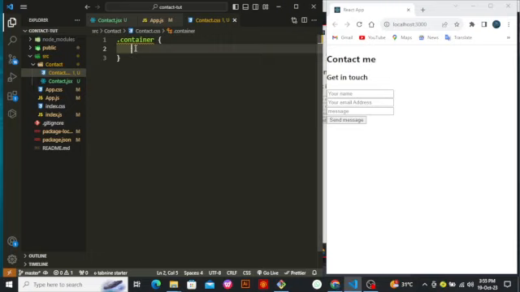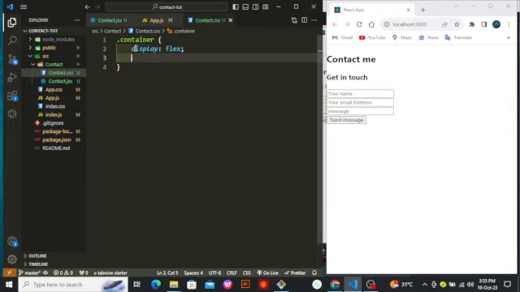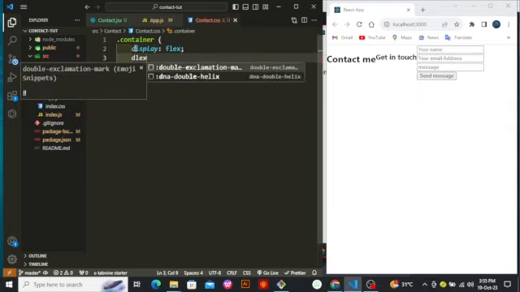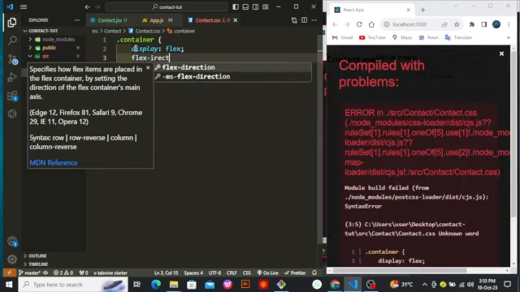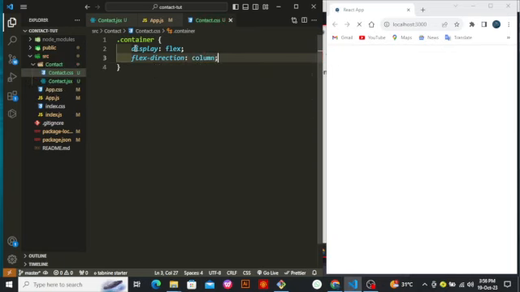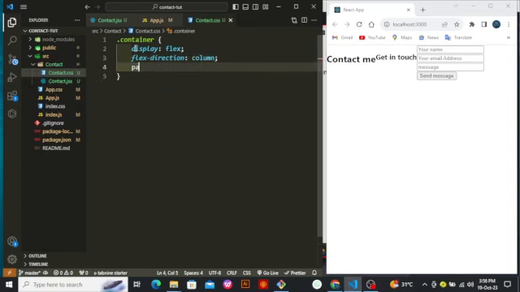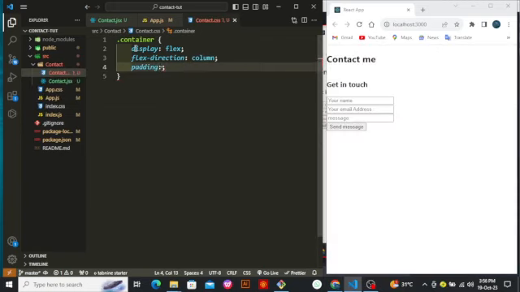Inside that, I'm going to say display should be flex. Now flex direction should be column. Padding, let's use the padding of top picture. Then a background color.